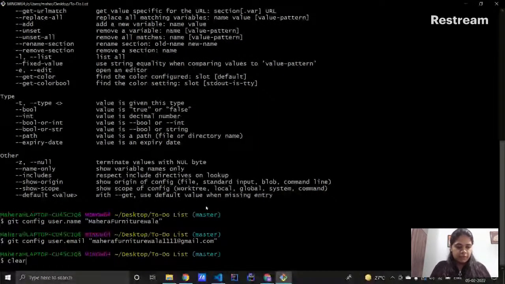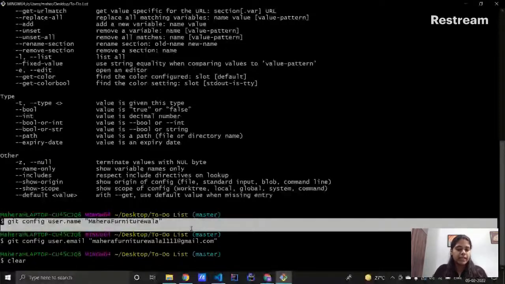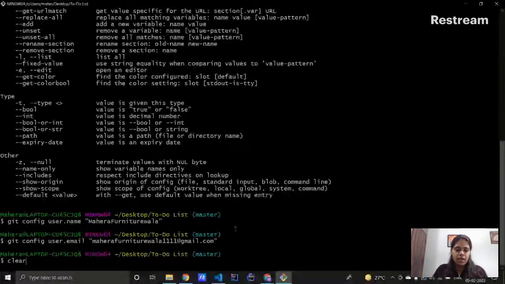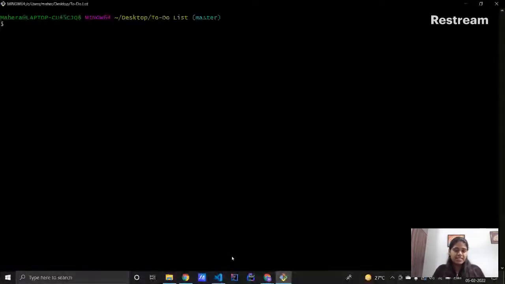I'm just going to clear all of this. Just make sure that I've done these two steps. These two steps are really important. Otherwise, you won't be able to connect to your GitHub. Have a quick look at this, and then I'll just clear the screen. Okay, I hope everyone is done with this.